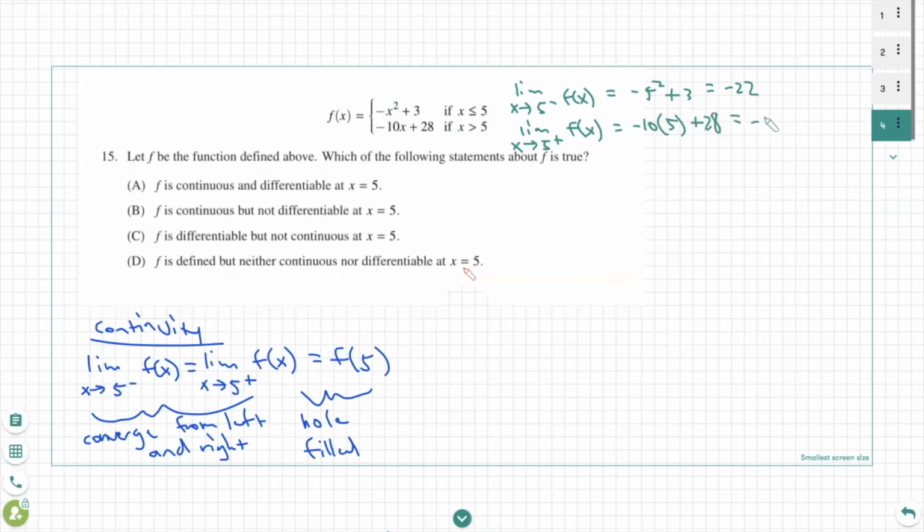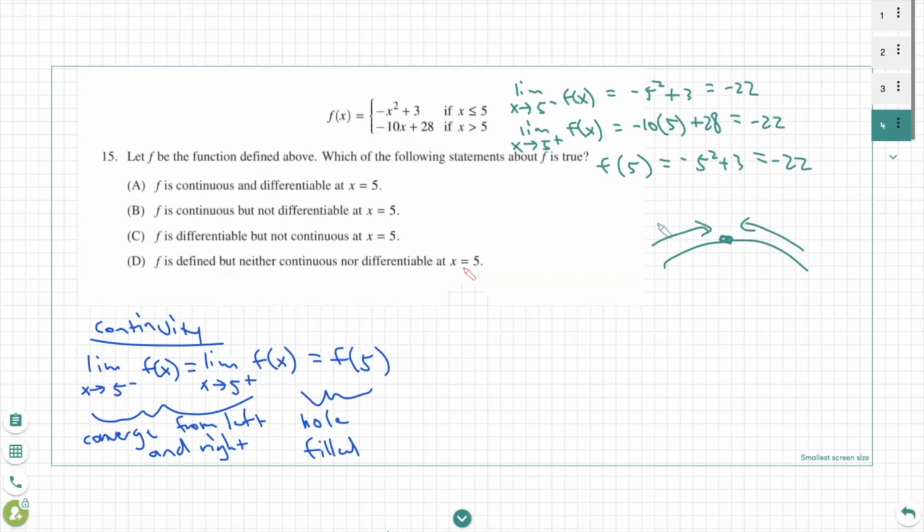And then what's the actual point? If you actually found f of 5, which function do you use? I'm not sure how to find that. So you just have to look at these intervals, which one includes 5? Top one? Yeah, it's equal to 5. So then you just plug it back into the same one directly. And that would clearly be negative 22, right? Right. So do you see how these are all equal, which means that the left is going to meet up with the right, and then there's an actual point there, so it's continuous.